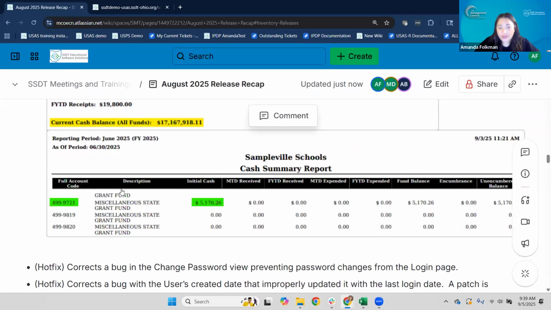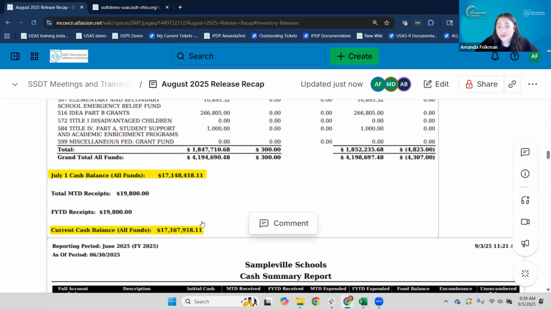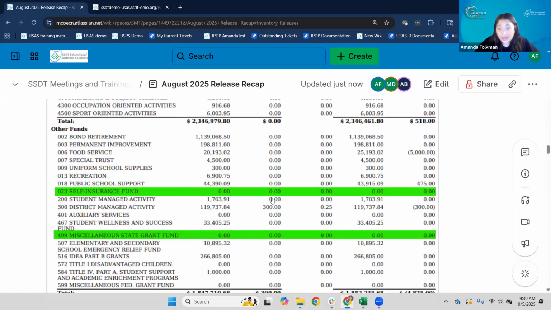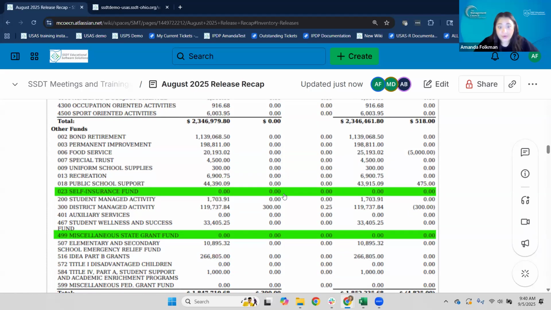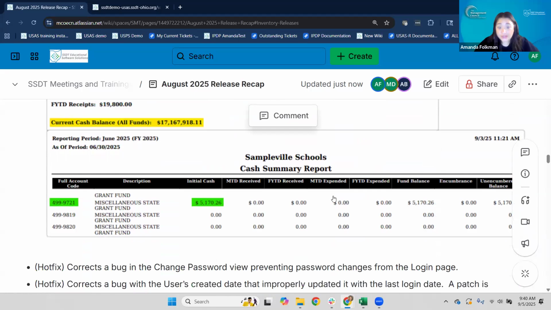Now, if I go look at one of these accounts on a cash summary report, I can see that there's actually an initial cash amount. There is no expended, there's no encumbered, so that's why it's not picking up something for these columns, but it's not truly zero because it does have initial cash on it. So that's why it's being included. If you get any questions, I would say review a cash summary, because the filter of zero amounts is based on what you're seeing here, not just what you're seeing on the report.